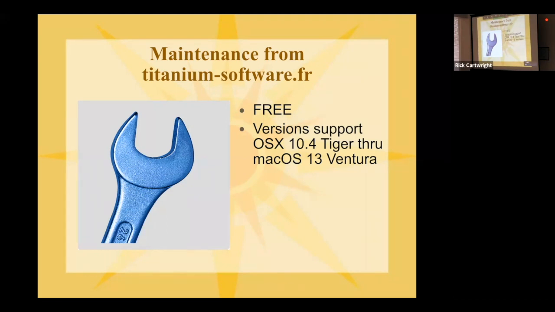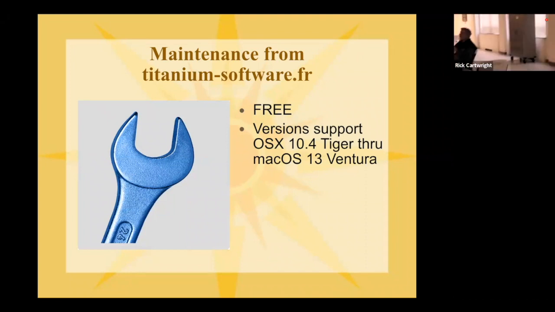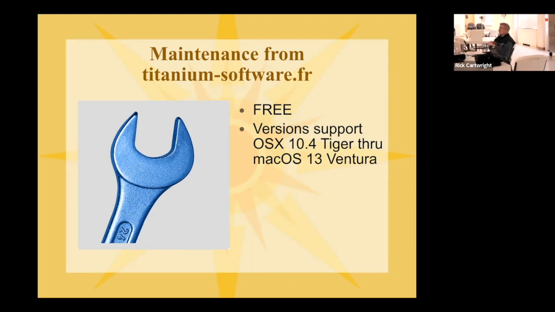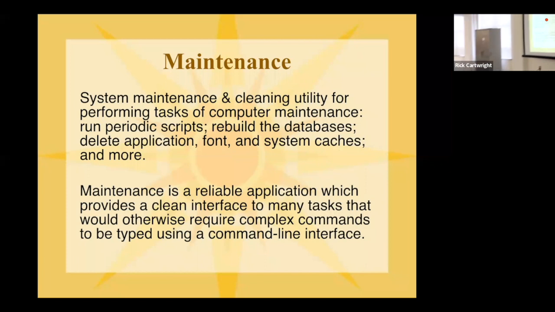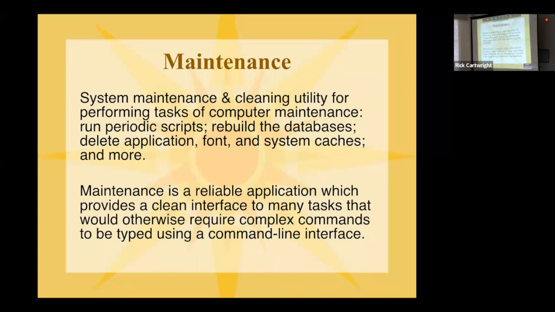His current versions only support Mac OS 10.4 Tiger through Mac OS 13 Ventura. And he has a separate version of the maintenance program for each operating system. Okay, and again, it's free. And going back to the description, system maintenance and cleaning utility for performing computer maintenance. It'll run your periodic scripts, it'll rebuild your databases, it'll delete application, font, and system caches, so it'd be like your web browser caches, and much, much more.